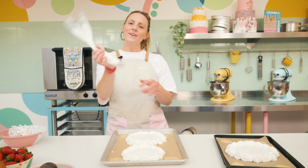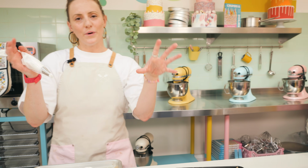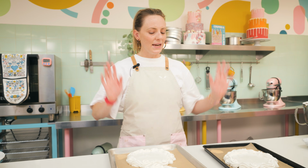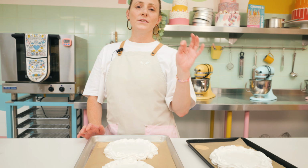Go. So now if you've got a little bit left, you could always do a few little shapes that you can put on your finished meringue cake as well, so that we don't waste anything. But now these are ready to go into the oven. So I've preheated my oven to 110 degrees C. And I have switched my fan off, okay?